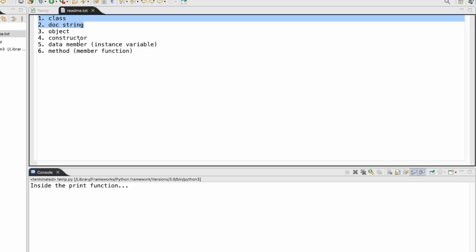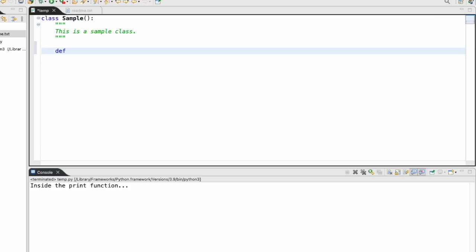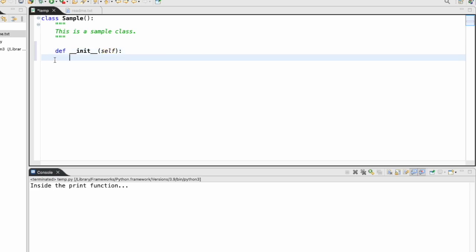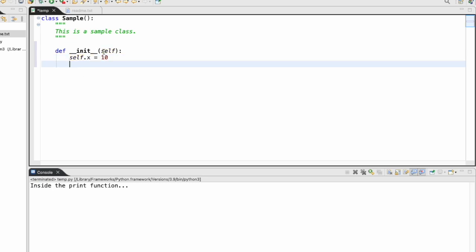Now we are going to define a constructor. We have to use the def keyword, __init__, and self. So this is the name of the constructor which is used for initializing the objects, and we can define all the data members or instance variables. Self is the reference to the object. We have not seen object yet, but we'll see it shortly. Also we print something here.